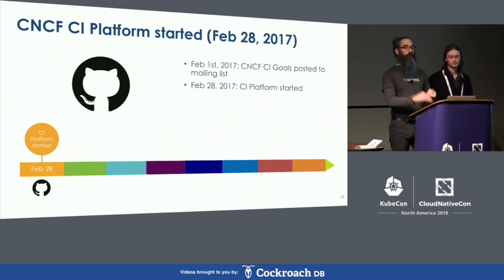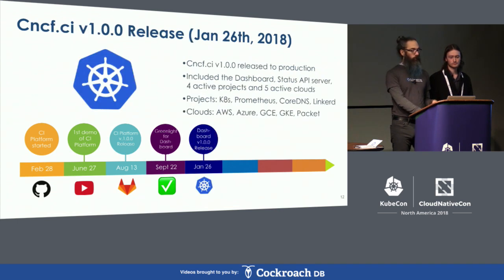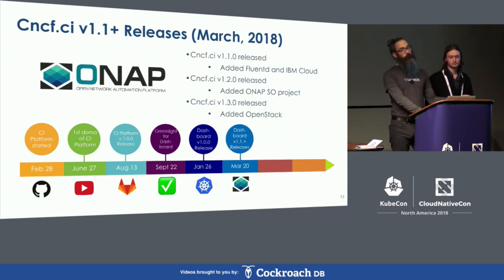This was a focus on the CI platform underneath, and that kind of continued. In September of 2017, we had the green light on the design for the dashboard and started implementing that. And in January, we had the status repository as well as the first version of the dashboard. We continued to work on that and add new projects and new cloud providers like OpenStack.